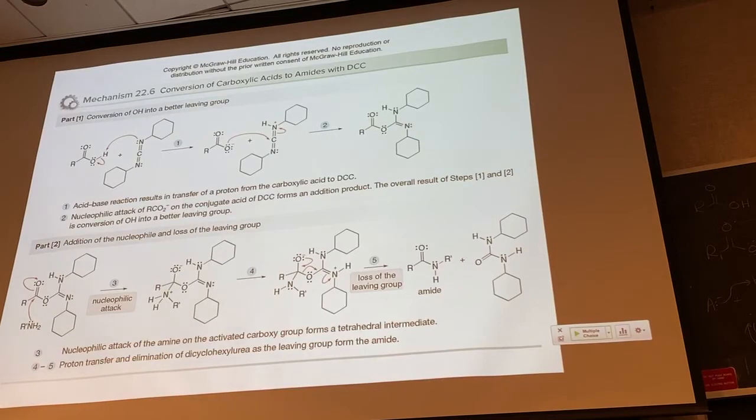Okay? Now, step 4, this is interesting. In step 4, we have transferred a proton from the positively charged nitrogen over to this sp2 nitrogen. It's too bad that the book, I don't know why they left off the curved arrow. Maybe they thought it would look too crazy or something to draw a curved arrow from here all the way over to here. But that's what's happening. We're deprotonating this nitrogen with that nitrogen.